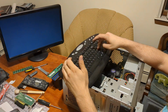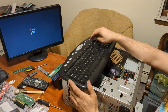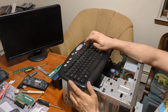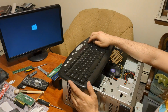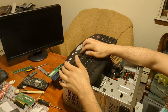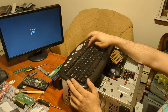Now we're just going to smash enter this time, because I think we're missing the boot from CD prompt. Damn it. No, Windows 10. Alright, let's try smashing F10 through F12. One of these has got to be a boot menu. I wonder if there was a fast boot option that I could have turned off. F8. F9 or F8 maybe? F7. Damn it. No. F11. Let's just smash that a bunch.